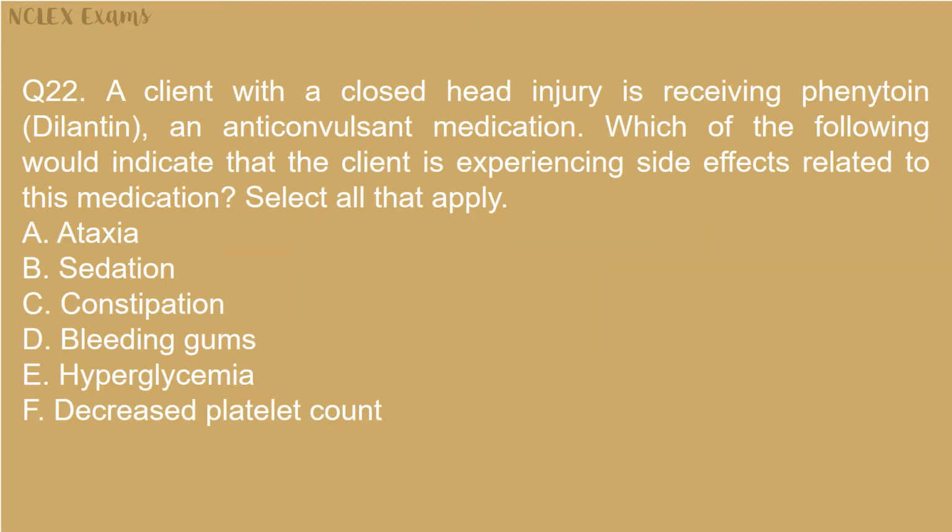Question 22. A client with a closed head injury is receiving phenytoin (Dilantin), an anticonvulsant medication. Which of the following would indicate that the client is experiencing side effects related to this medication? Select all that apply. A. Ataxia. B. Sedation. C. Constipation. D. Bleeding gums. E. Hyperglycemia. F. Decreased platelet count.